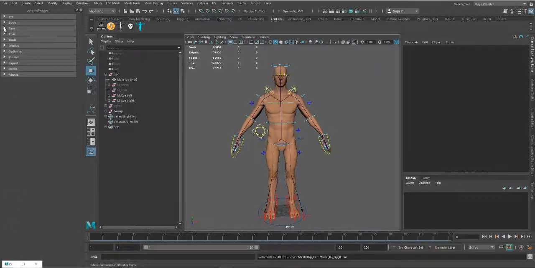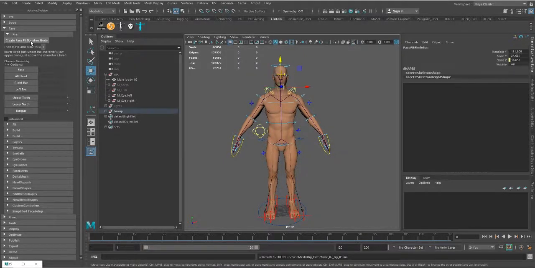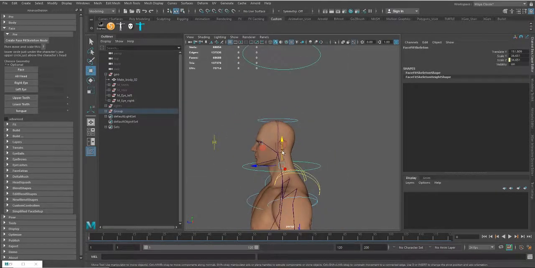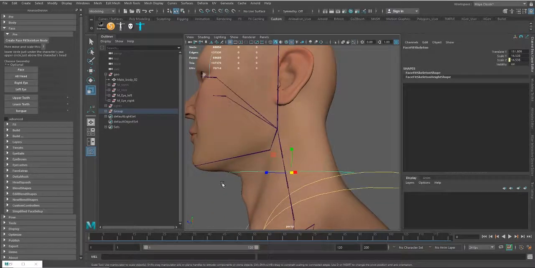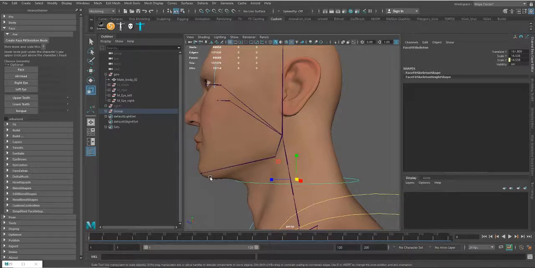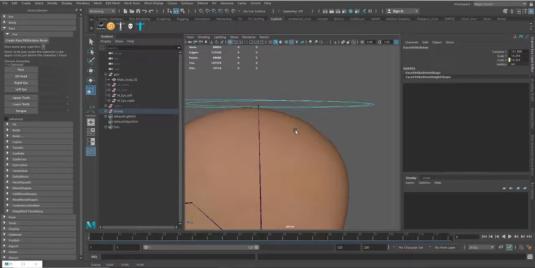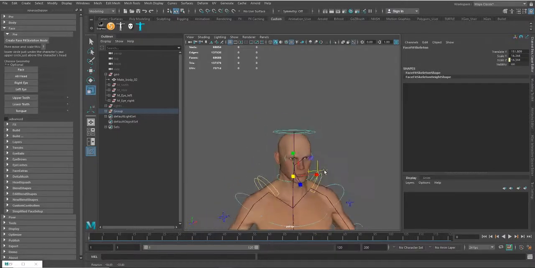I'll close the body tab, open up the face tab. So we're going to start with create face fit skeleton node. And you just want to scale this down until it's just covering your head area. It should be right above or right below where your chin sits. And you can line this up with where you had it for the body setup, this other nurbs circle.